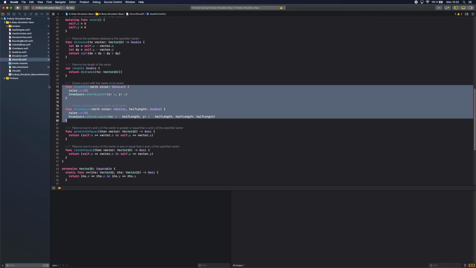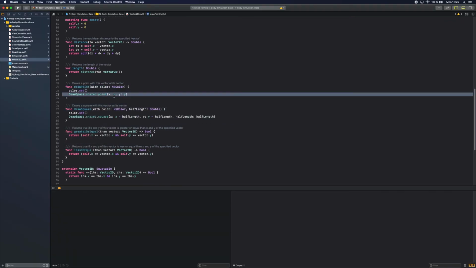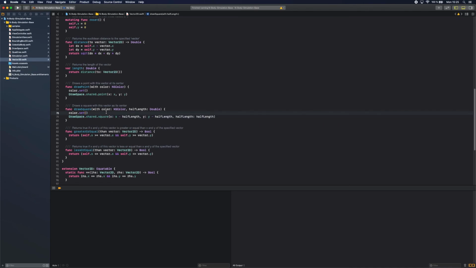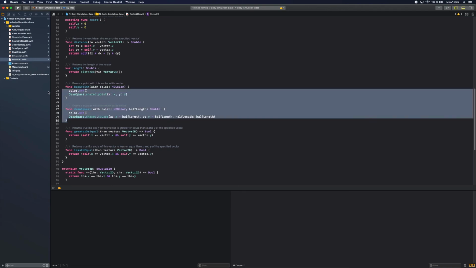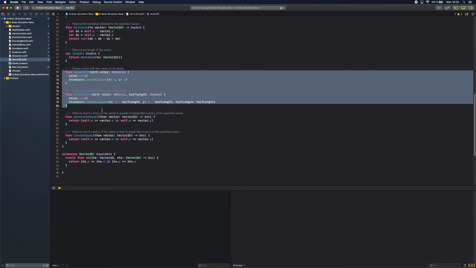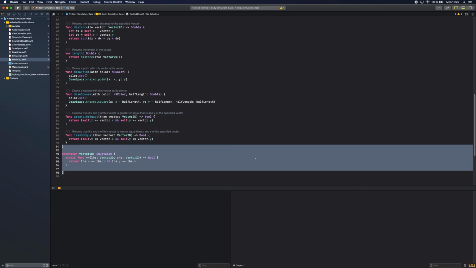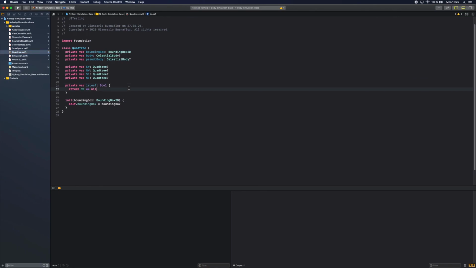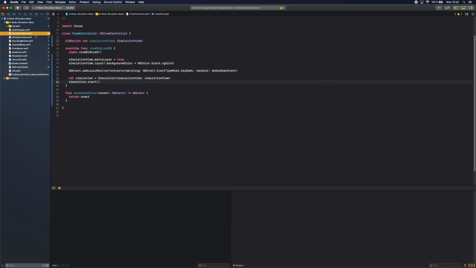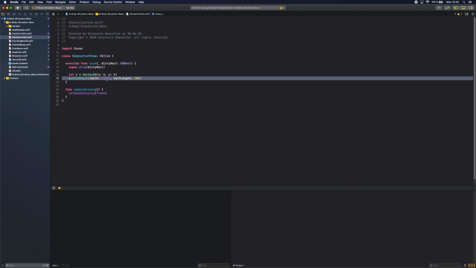And right here you can draw. So we can draw inside the vector here. If you have a vector, you can call draw point and draw square. And then we have just some conditions that will return true or false, greater or equal, less or equal, all basic stuff, and also an equatable to see if two vectors are the same. Okay, so that's the base for you guys to start this simulation.